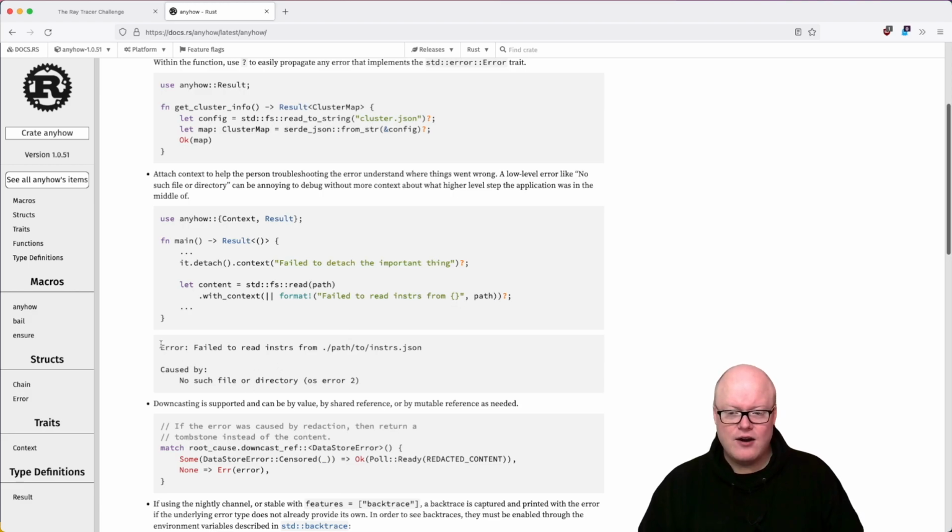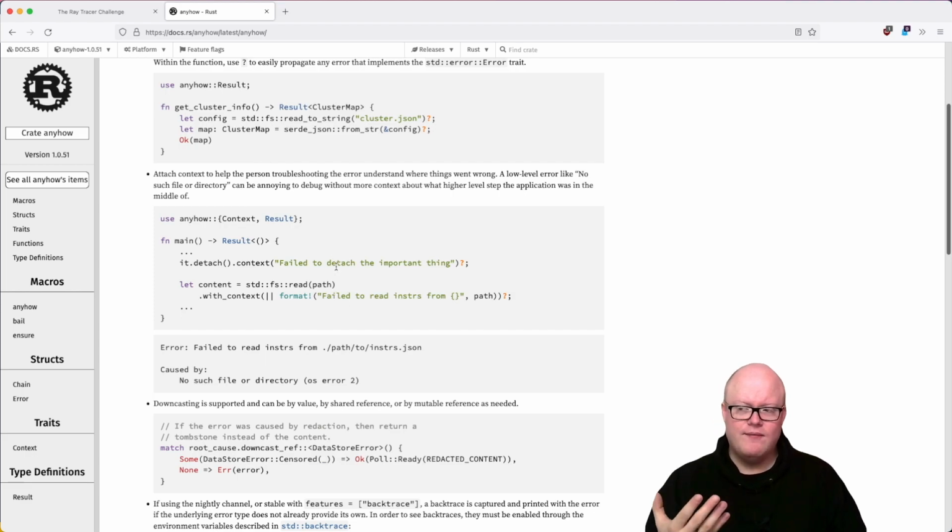And then the error message actually gets a little bit more interesting, because now anyhow will stack up those errors and create some sort of information tree out of this, where you have something like your context, and then the level down was this specific error. And as you can see, this together is a lot more informative than only this one.